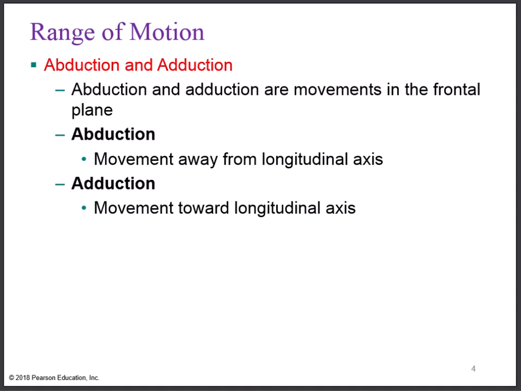The next two ranges of motions are abduction and adduction. You can see they sound the same. So I like to say abduction and adduction. This way it sounds a little bit different. So abduction and adduction are movements in the frontal plane, meaning that the movement is going to be side to side. So abduction is movement away from the longitudinal axis. You could think of the body for the most part, movement away, where adduction is movement toward the longitudinal axis or the body. So let's see what we mean by that.